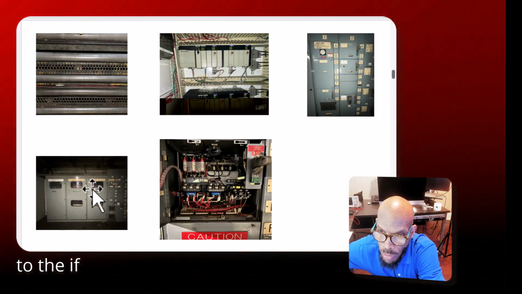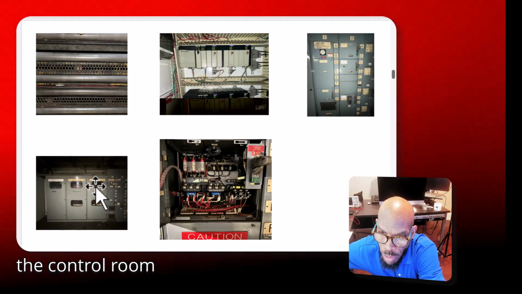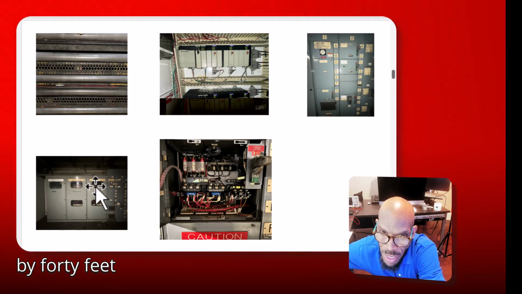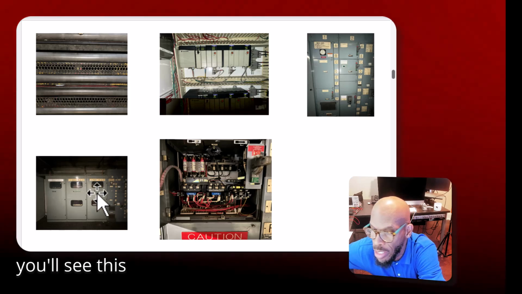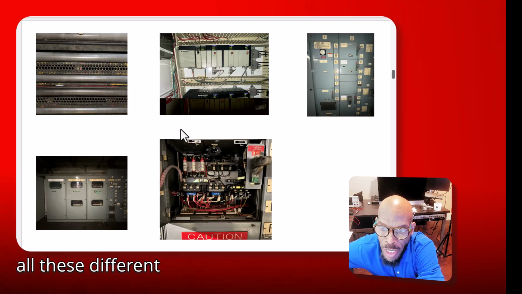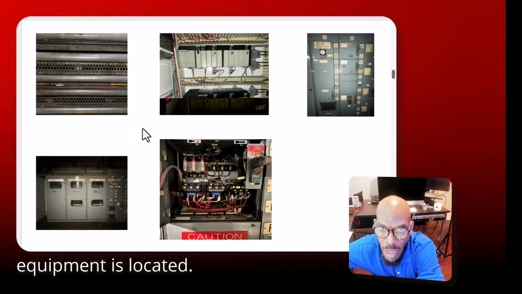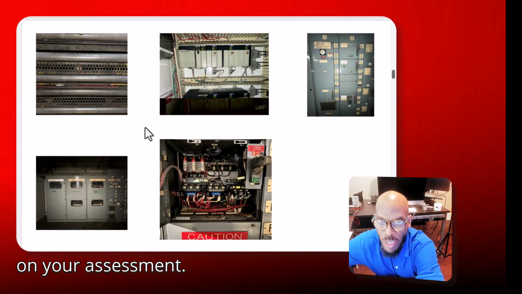Once you come out the door beside the control room, if you go straight about 40 feet, you turn right, you'll see this equipment. So please remember all these different places where this equipment is located. That's going to help you on your assessment.